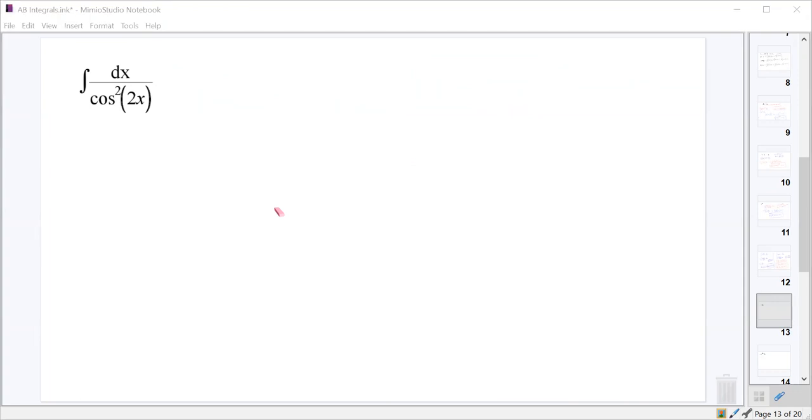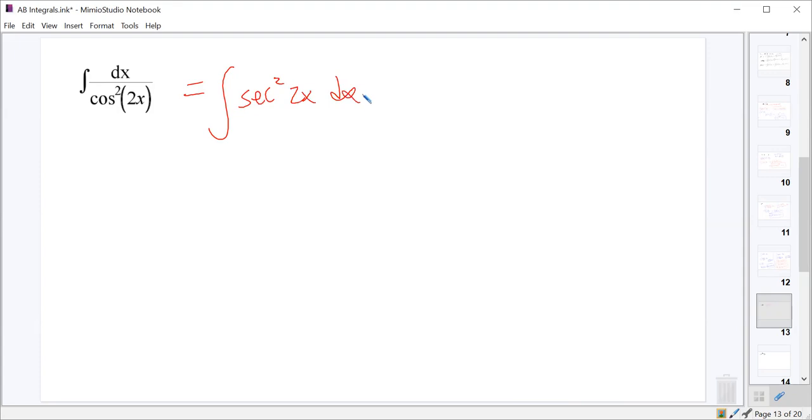Maybe use u squared. Make it so we use the chain rule with u squared. Okay, so what do you want me to do the substitution as then? I'm not sure. Okay, anybody else have an idea? We've got to find something to do the substitution with, or we need to rewrite this in a different way. Oh, secant squared? All right, let's try that. So let's rewrite this as secant squared 2x dx.